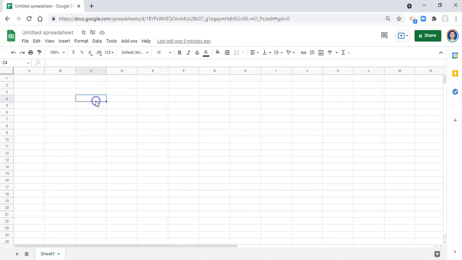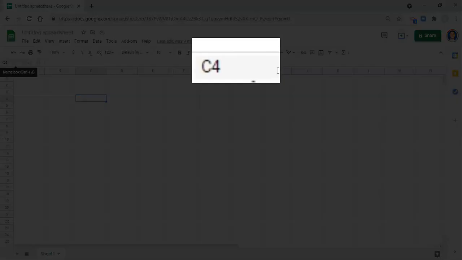If we click on a different cell, again we see C highlighted and 4. So this would tell us that we are in cell C4. We can confirm this by looking on the top left right here. This also tells us where we are. We are in cell C4. If we click on another cell, now we are in cell D1.